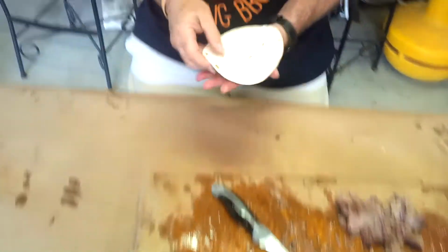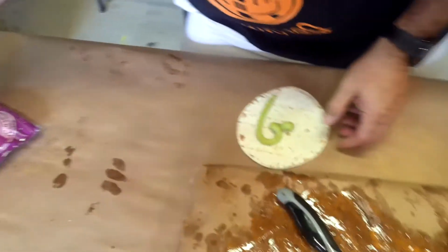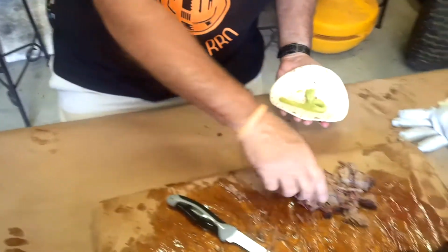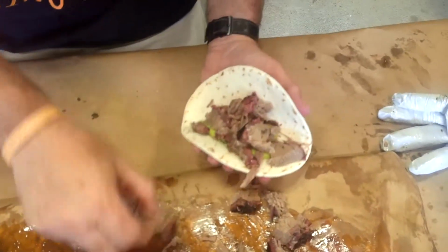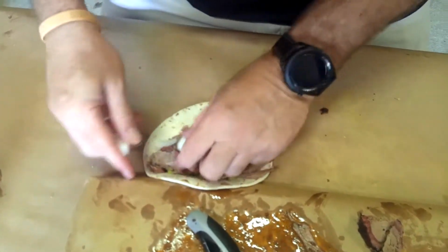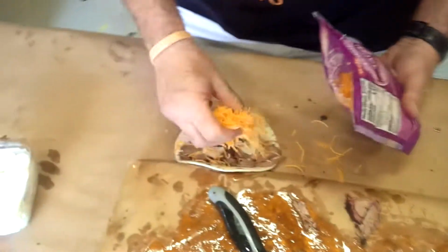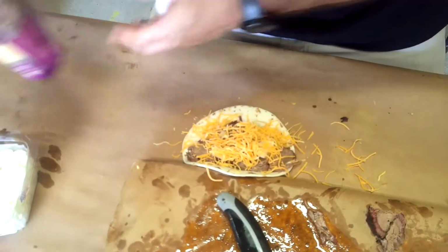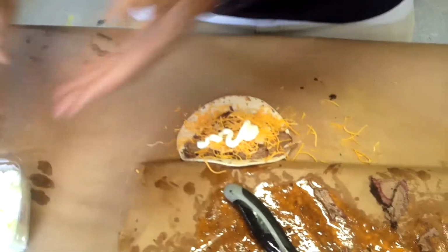Alright, so we're going to start with just a little taco shell. I'm going to put a little guacamole in first. Door just slammed in the garage. Excuse the noise. We'll take our brisket. We'll shove our brisket in there. That looks good. It looks real good, don't it? Okay. Then we'll put a little bit of onion in there. Put in whatever you want. This is just how I'm going to do mine. A little cheese. Sour cream. And of course taco sauce.